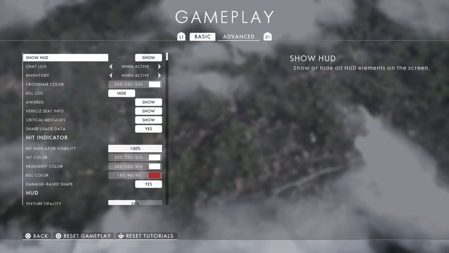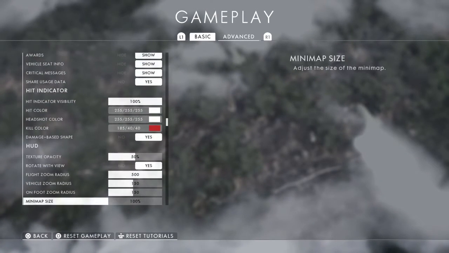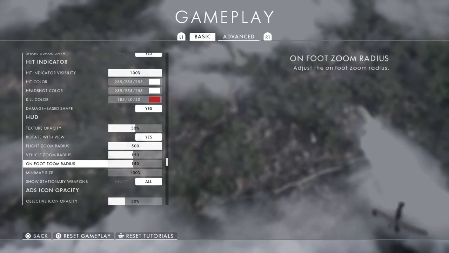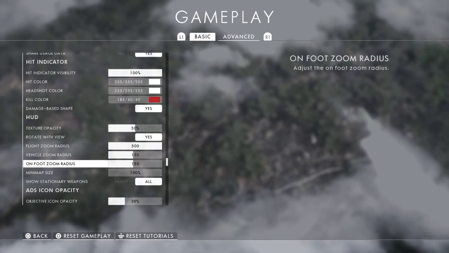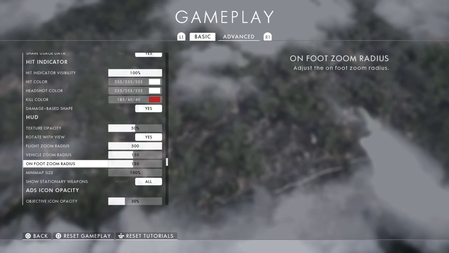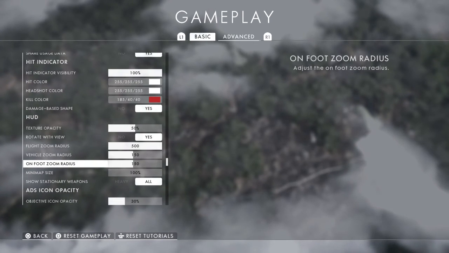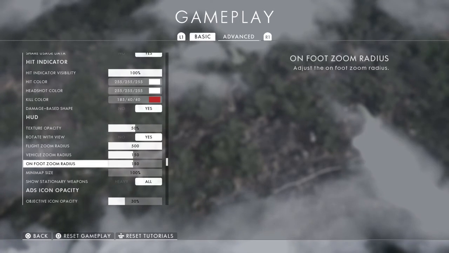Right, come out of this. This is all explained. Oh yeah, just to explain, the 1, 2, 3, those three options, they are to do with your mini-map size, how much it shows in detail. You zoom out with a higher number, and zoom in with a lower number, but it doesn't show you as much of your surroundings and who's on it, who's shooting, what have you.